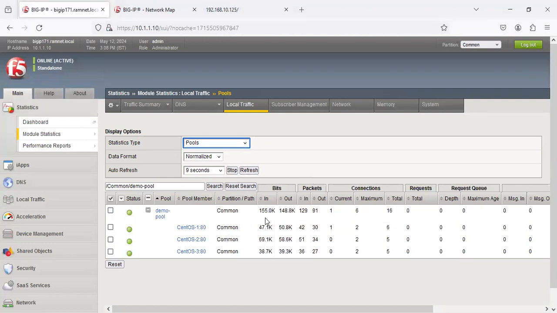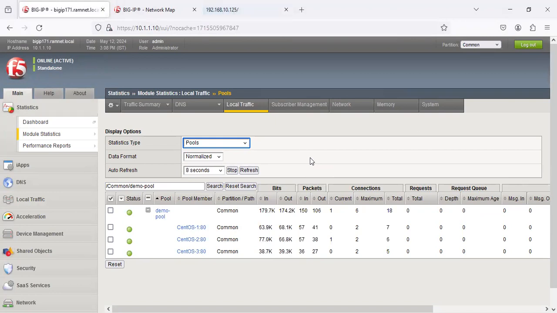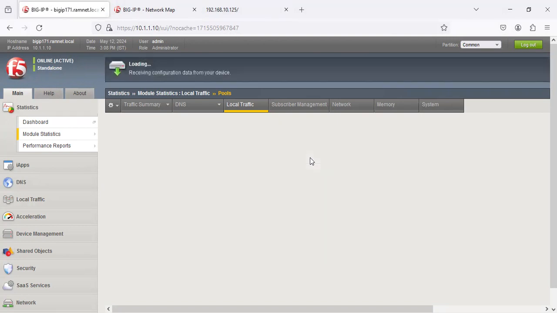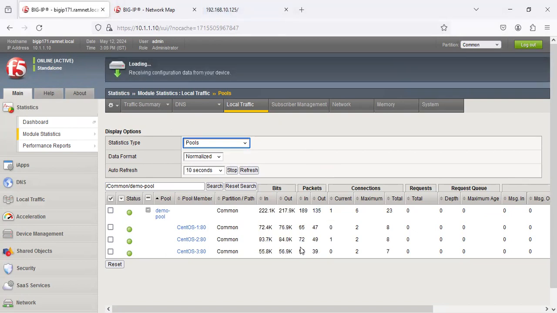Why is there a difference between these things? Because I'm running all 3 servers on my own PC. BIGIP is also running on the same PC, and the checking is also happening on the same PC. So the resource crunch is there because Windows 10 is already running on my PC. It's only 60 GB. Maybe the CPU is an i7 with some mini cores, but still there is a heavy load on the PC which runs everything. So that's why we are seeing some differences. Otherwise, we would be seeing exactly the same thing.